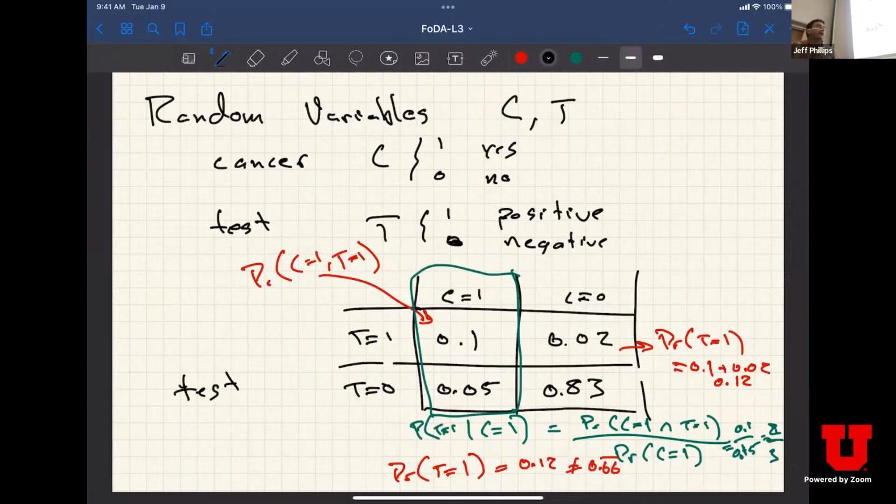So I've broken it down. I have more information here. If I wanted to ask these questions, like the conditional probability or the marginal probability, I can read that off the table. But if I collapse it all together, I might not be able to recover other questions, such as certain joint probabilities.